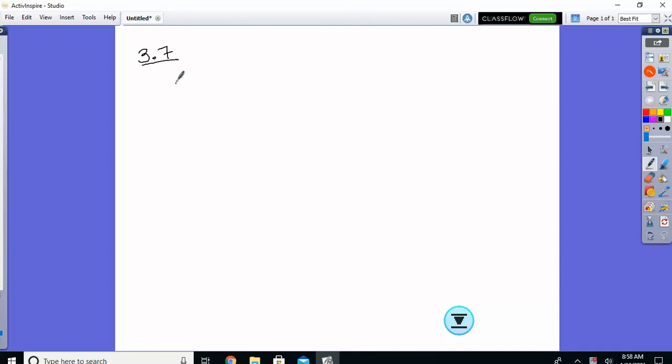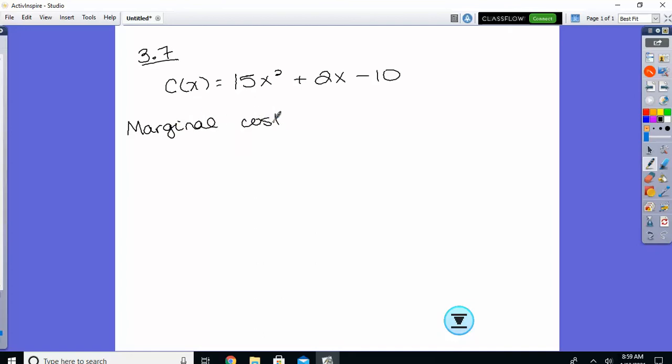So let's say I am just completely making this up off the top of my head, okay? So just be very aware of that. Okay, let's pretend for simplicity's sake that's our cost. If I ask you to find the marginal cost of producing 3 items, what would you have to do?